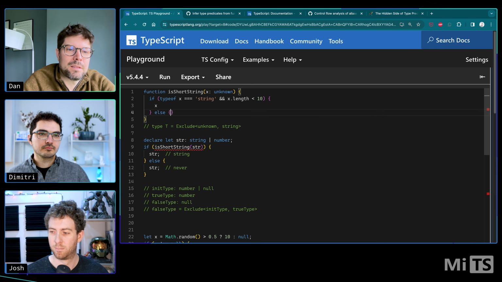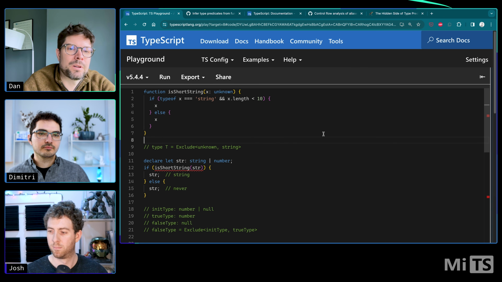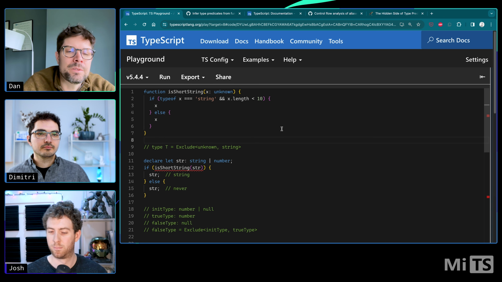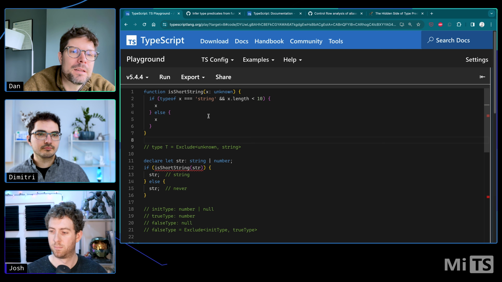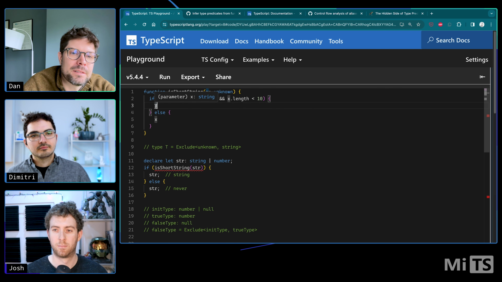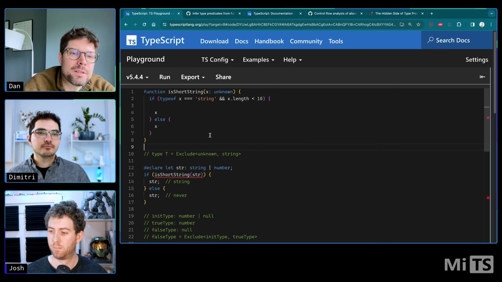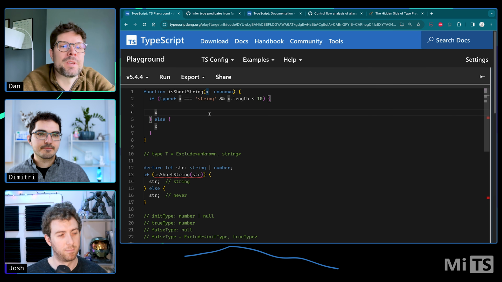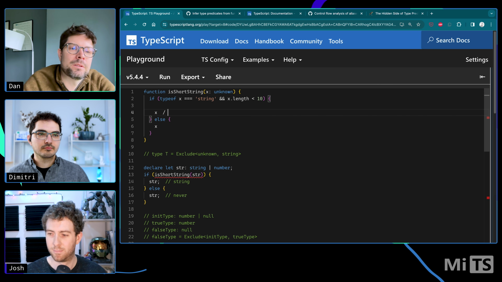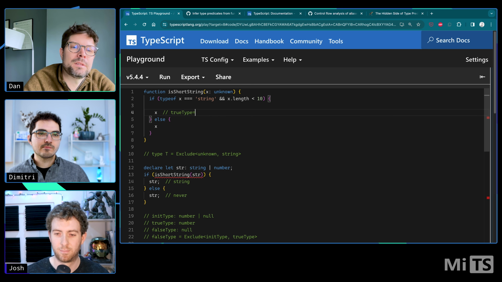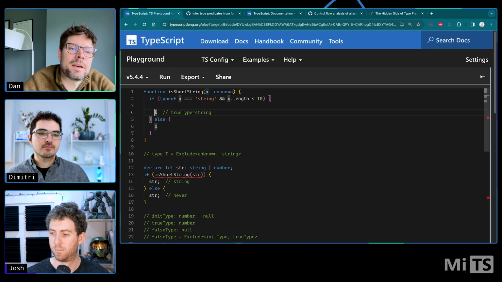let me sort of show you how this works. So you start by looking at the true case. So the true case here is string, right? So then what we're going to do, true type equals string. So we're going to take this true type.